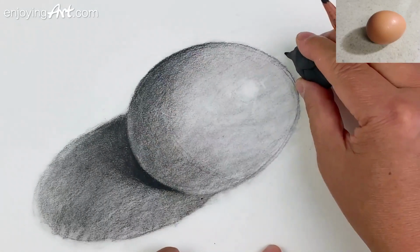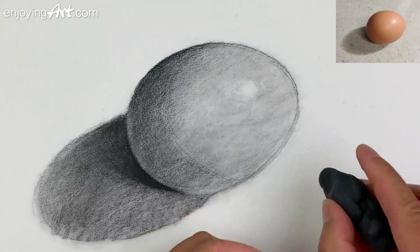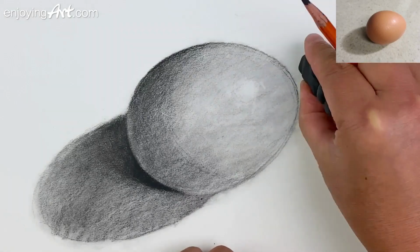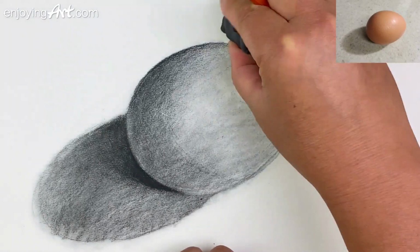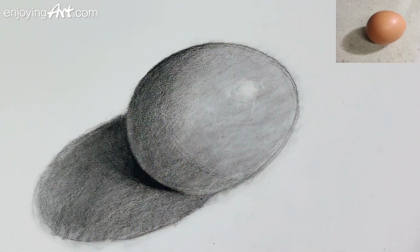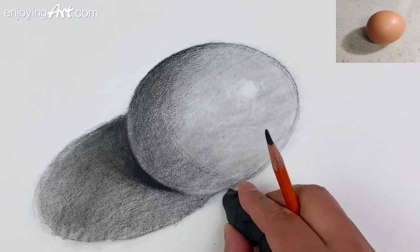You're allowed to ask questions, you know that, right? And this is how you can draw an object. Look realistic. Look like three-dimensional.